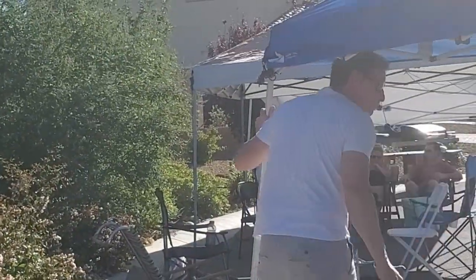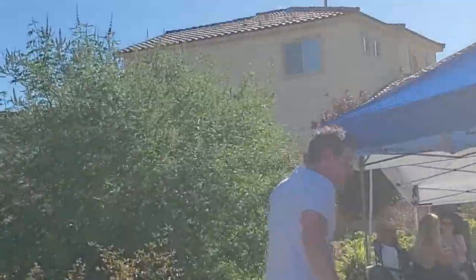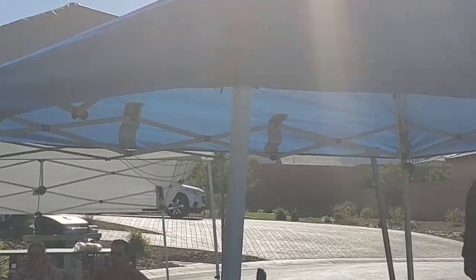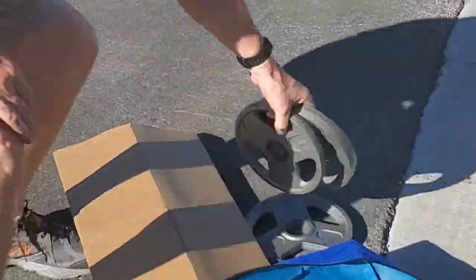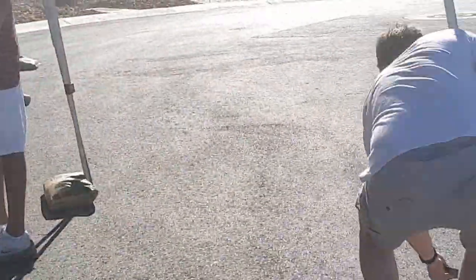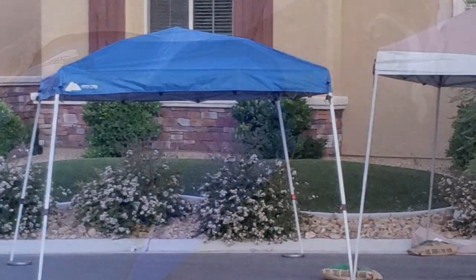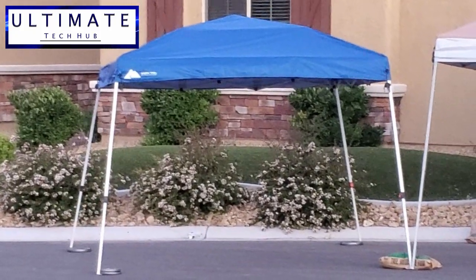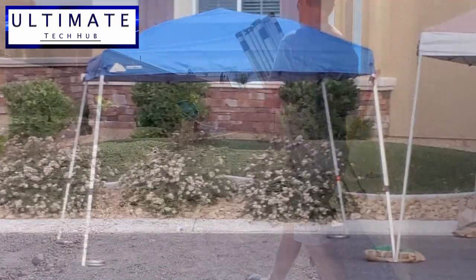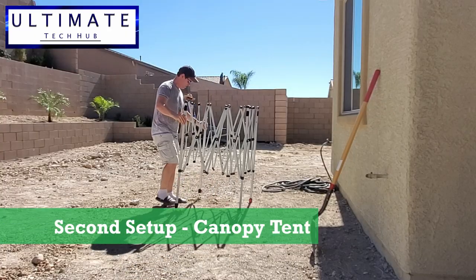So you can see here, we are putting the blue canopy on before we even set the tent up all the way. And the blue canopy is attached with Velcro at the corners and on the side poles as well. And we used weights to secure our poles here in the street. It does come with some drawstring, so you can secure it even further if you want to, especially in windy conditions. And we're done. That was it. Pretty simple. Now I'm going to show you how I did it by myself in my backyard.